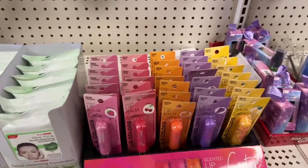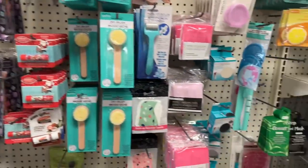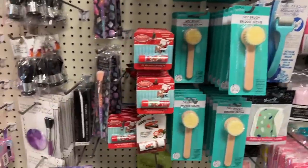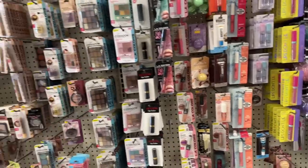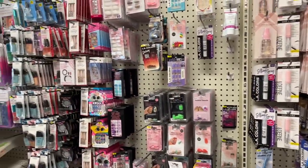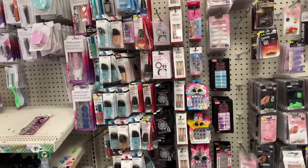I showed you those a few minutes ago. And then they have the eyelash cases in purple, pink and blue — all the colors. She's still stocking: vanishing makeup wipes, nail polish applicator, spa April Showers dry brush, LA Colors makeup removing wipes, great for traveling. Thank you so much for shopping with me! I'm gonna have to come back because there's probably gonna be more stuff coming out. Hope you guys had an amazing day. This was like a full video — tons of new finds. I was really happy with all the cleaning supplies and new Guru stuff. Drop a comment, let me know what's going on, what are you finding. Happy Saturday at Dollar Tree! Bye everybody!